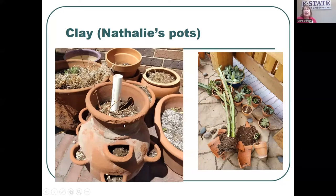The other thing I want you to notice is that tube that's in the middle. It's a PVC pipe with holes that were drilled into it. This type of tall pot is hard to keep watered, especially when you have different layers that go through here. And so it's very helpful to put a plug in the end of it and then water this pipe all the way through and then let it just soak out and get the water to the plants that are around the outside. Of course, there's the breakage. This is a very tall plant that was up on a shelf, and the wind is just going to crack that. And thankfully, her plant didn't break, but certainly the pot did.